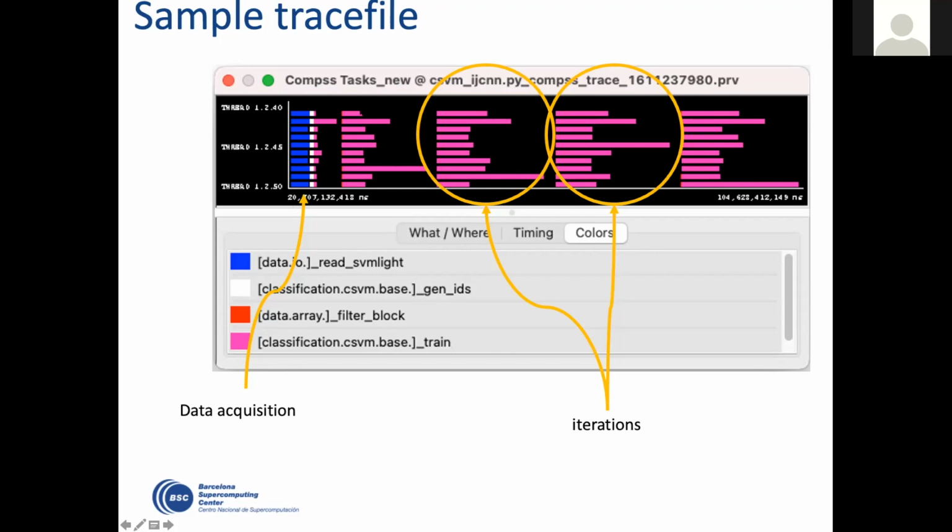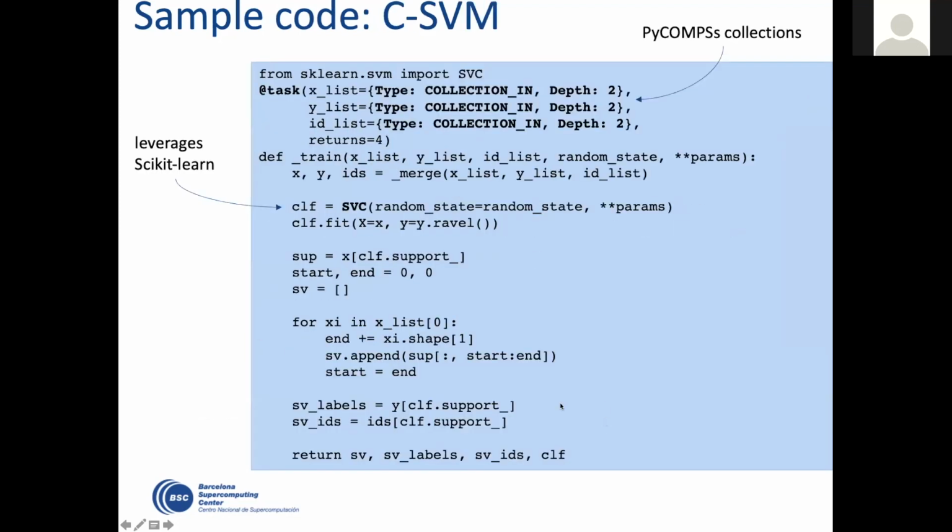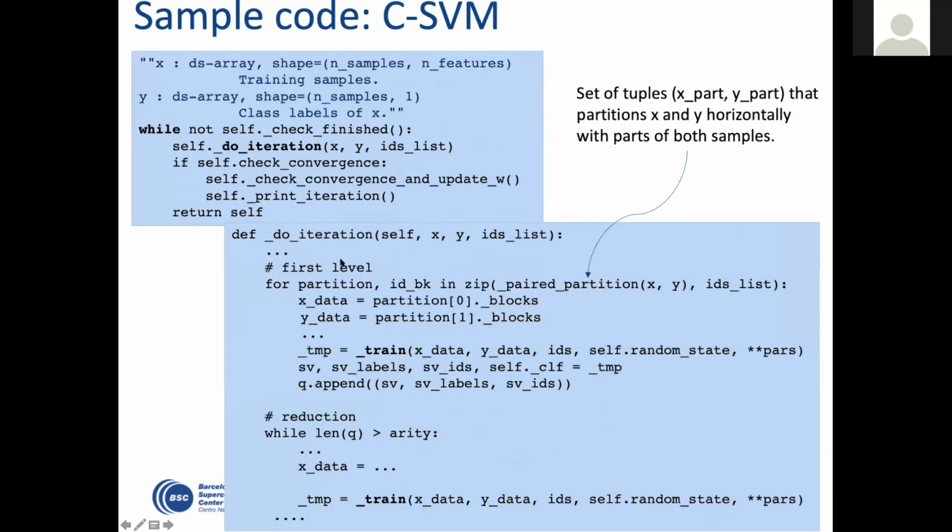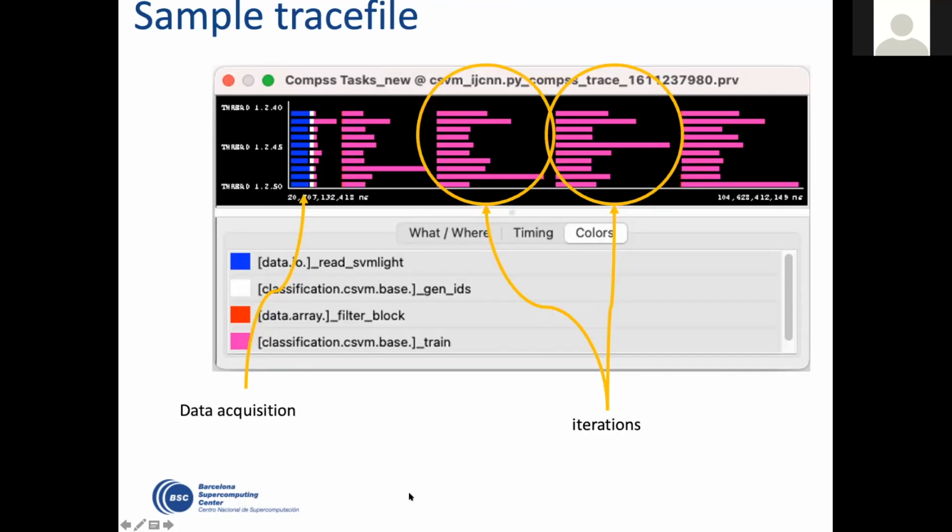And then the train, you can see this is the train. You can see in this case, the train has some load imbalance. Some of them are taking longer than others. This can happen, no? Even if we are dividing the data into chunks of the same size, it may happen that sometimes the duration of the tasks can be longer than others, but each of these groups that we can identify that start at the same time are iterations, no? So the iterations we saw here on the train, on the do iteration, okay? Each of them is one iteration, and we have multiple iterations, okay?